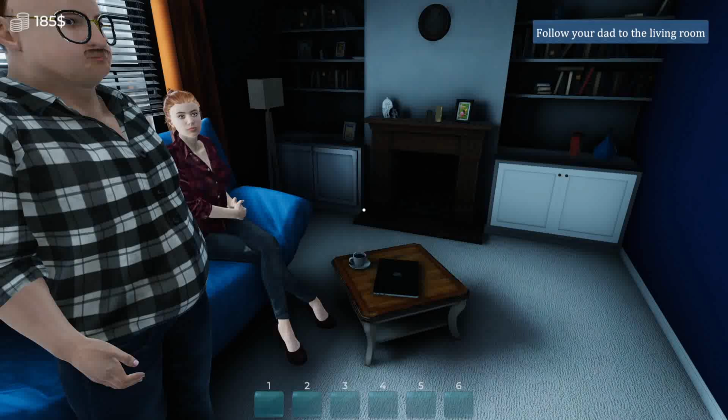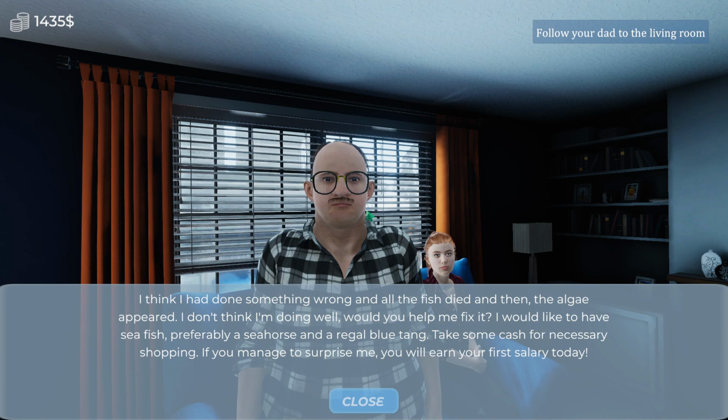Oh! You had something wrong, all the fish died, and then the algae disappeared. I don't think I'm doing well. Will you help me fix it? Like to have sea fish, preferably a seahorse and a regal blue tang. Take some cash for necessary shopping. If you manage to surprise me, you'll earn your first salary today. Okay.